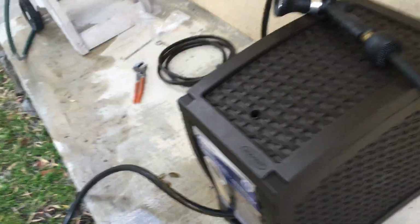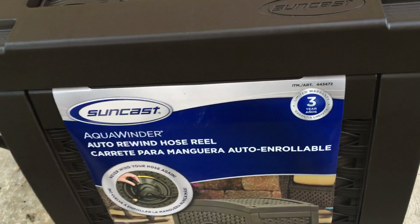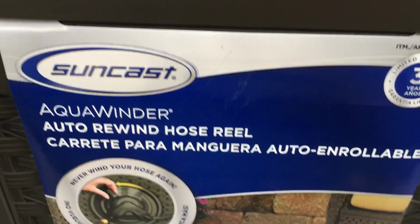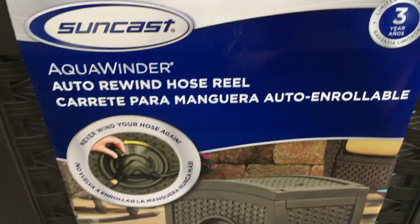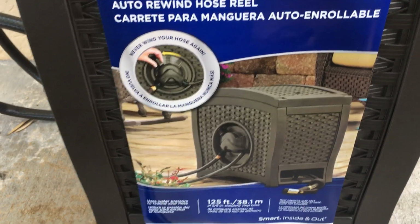Okay, today's a special. We're gonna be doing a Mad Max do-it-yourself, does this really work stuff video. This was something that we purchased at Costco. It's made by Suncast, and it's an automatic hose winder, your garden hose, that is.